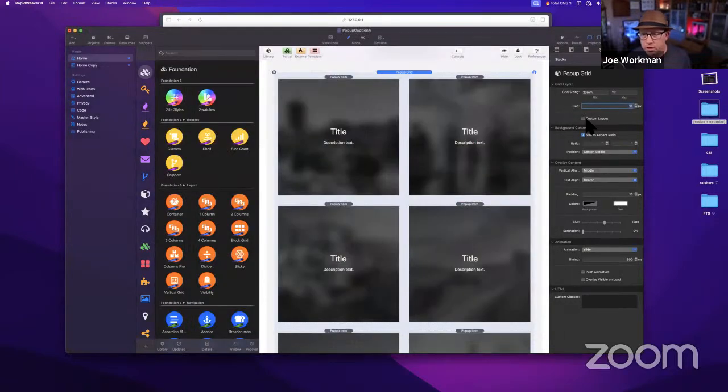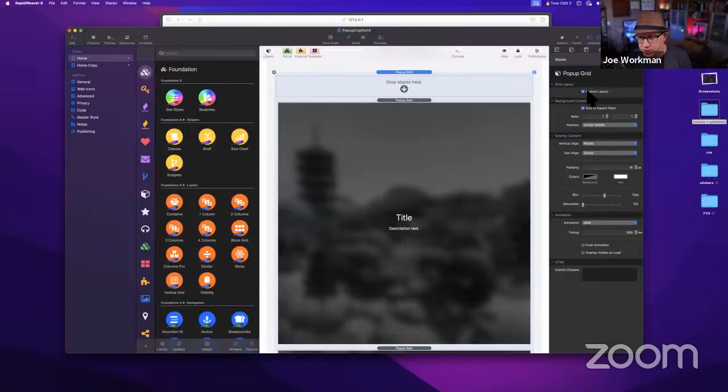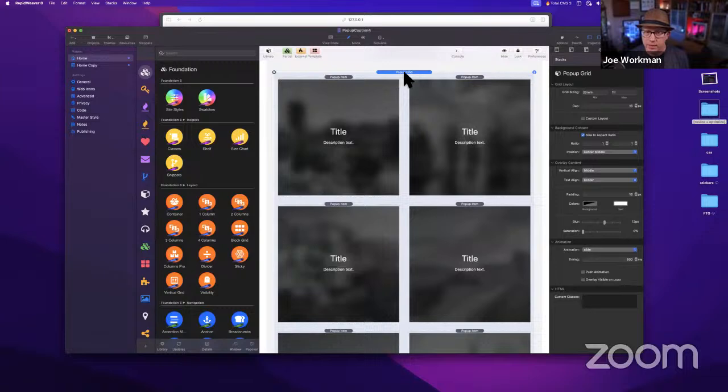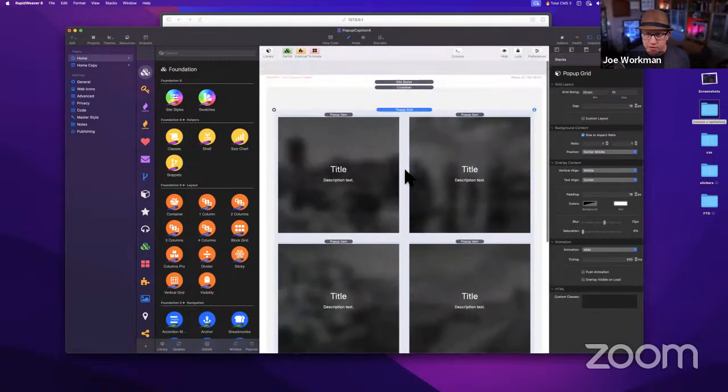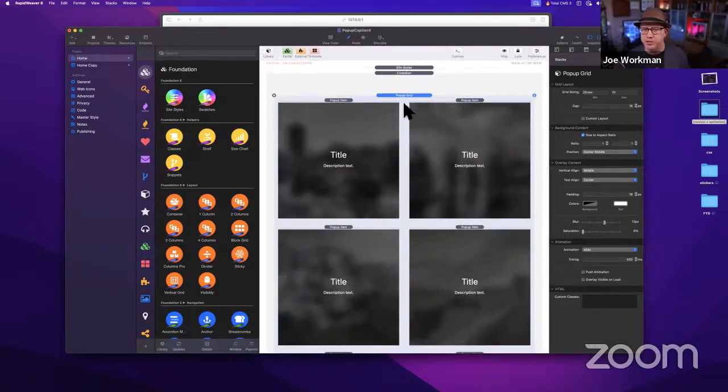Now you can also do a custom layout. If you choose custom layout, that doesn't use the grid from pop-up caption at all, and then you can drag in your own whatever. If you want bento or whatever, you can drag that in here and then move all your pop-up items inside of that. By default, there are two stacks that come with pop-up caption: pop-up caption and pop-up grid. I've been showing you grid so far.